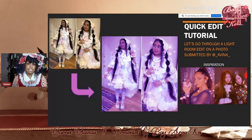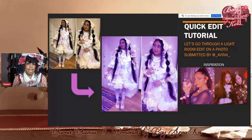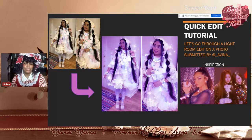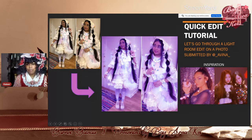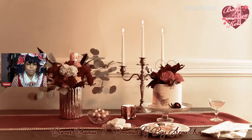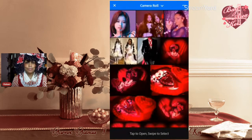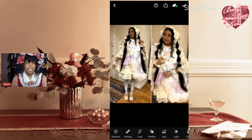They always dress in these really cute fashions, and I was asking for submissions, like, hey, does someone want to submit for a photo tutorial on how to edit the photo to make it look dreamy and cute? I think it was supposed to be this vaporwave, dreamy kind of look. I guess there's also K-pop photos that have the same thing, so I was trying to aim for that with this photo. So I'm going to walk you through how you do that. If you want to run the video, I think. Yeah, so there's the video.